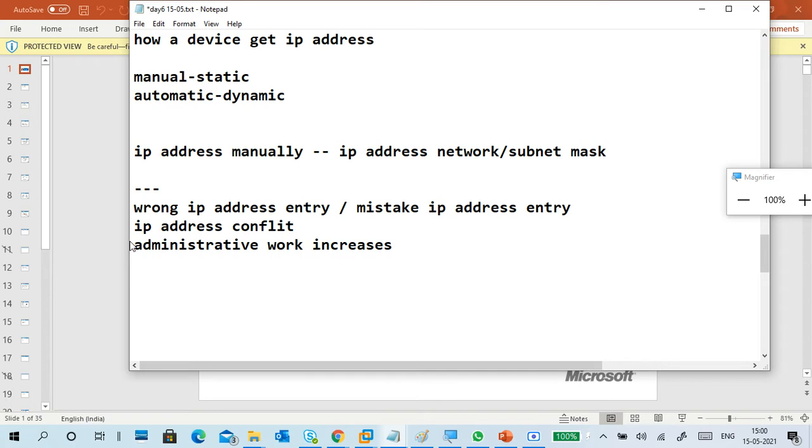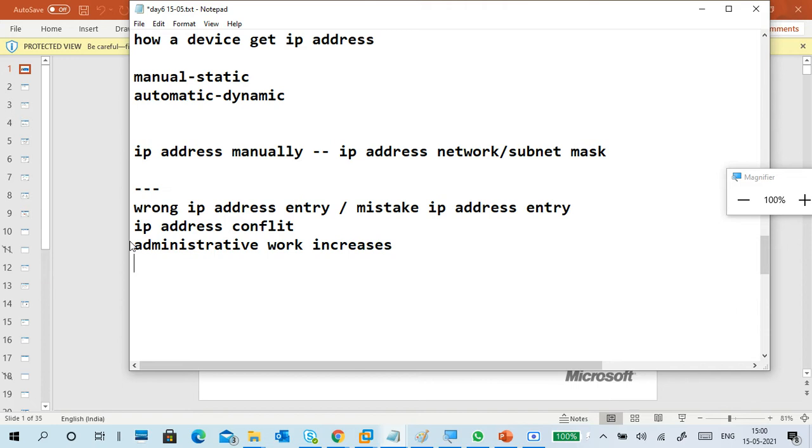Of course, there are some other issues, but it is important that while you are entering an IP address, you may make mistakes. Like I already told you, 172.16.0.34 can be an IP address, but the actual IP address you have to enter has 168, and instead of that you put 16. It becomes a different network, right? It becomes a different network.